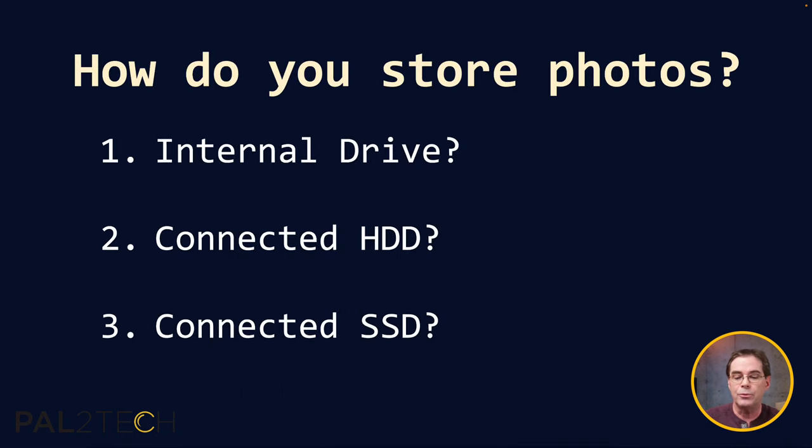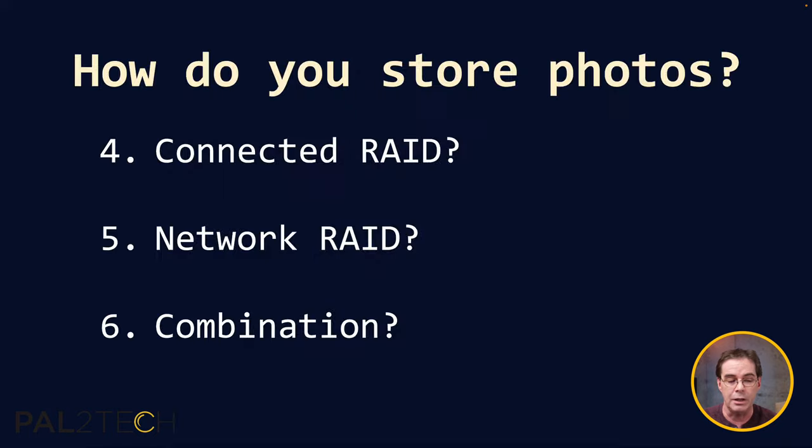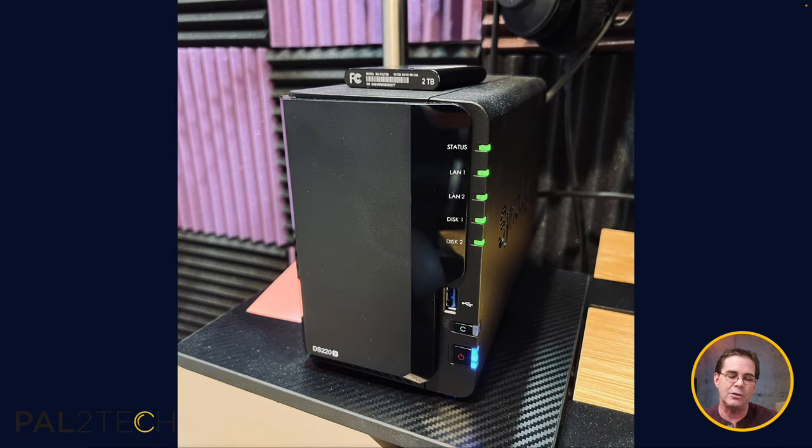And then you have these drives right here, okay? So these are RAID drives. And now you're getting into redundancy, you're getting into speed, you're getting into higher cost. But that opens up a whole world of possibilities, particularly if you're shooting video. And that's a connected RAID or a network RAID, okay? So a connected RAID is these smaller ones. They connect directly to your computer, and they do offer some way to connect to your home or your office network so that you can see this drive on your home network, right?